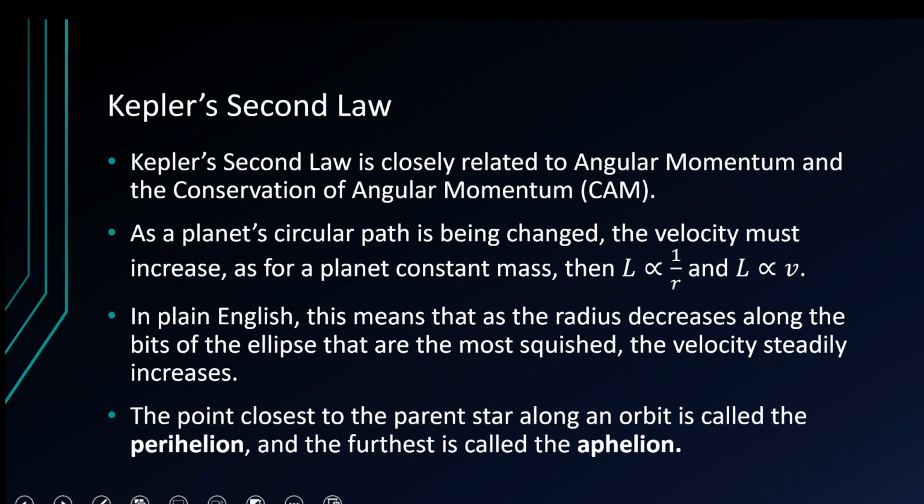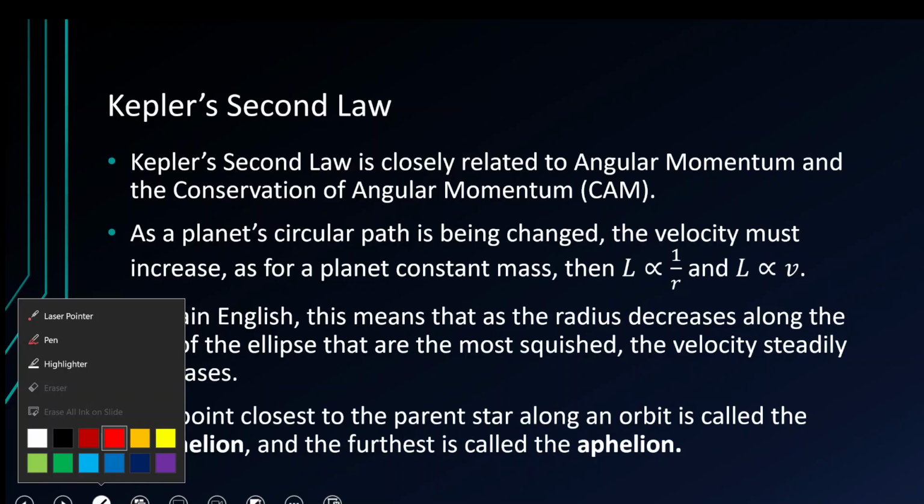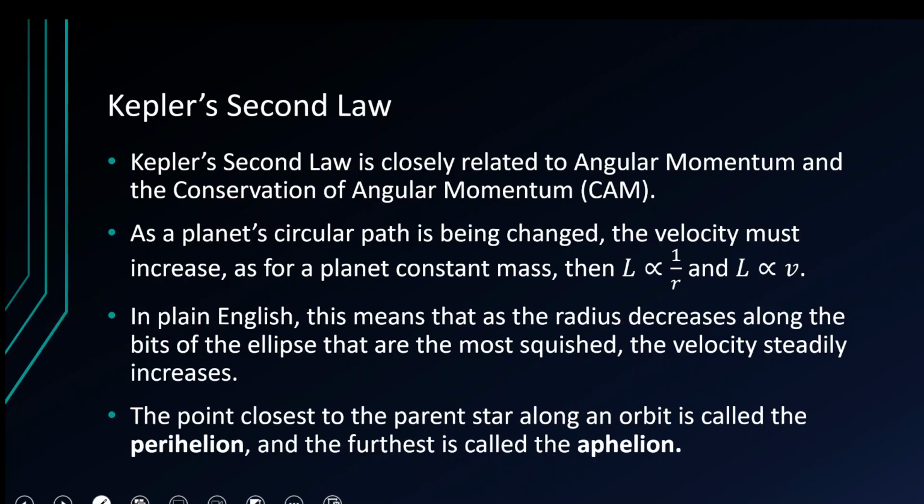So Kepler's second law, I'm actually going to have to go back to the previous diagram to show it, because I kind of passed over it. But here's a somewhat formal way of describing it. Going back to how it was defined before, the radius vector from the parent star to the planet sweeps out equal areas in equal time intervals.